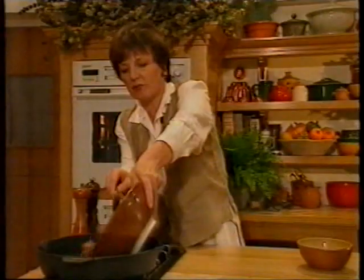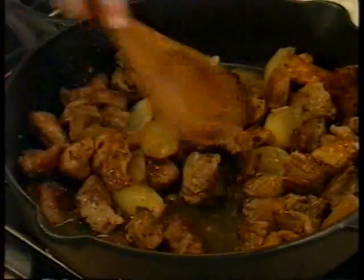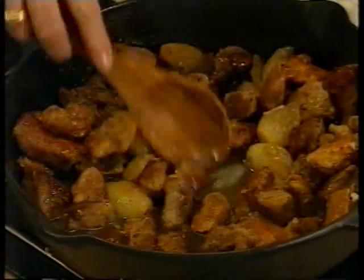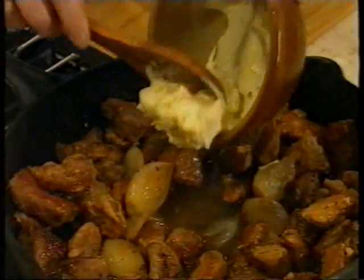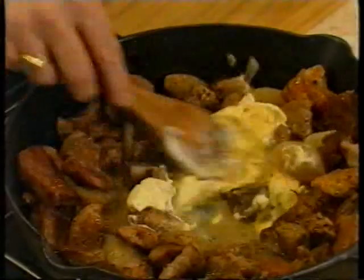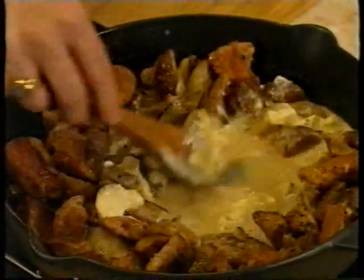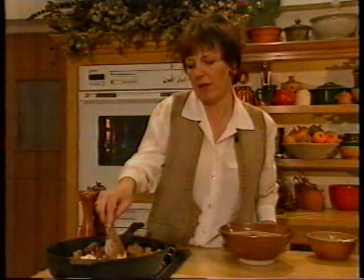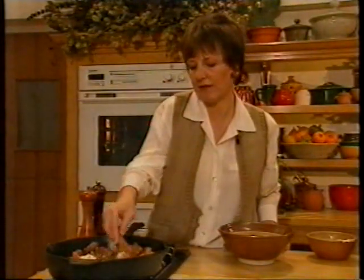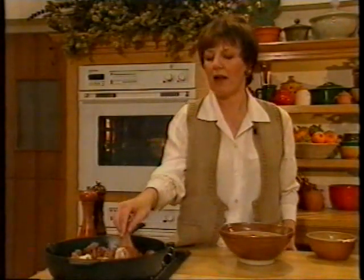So now I'm going to just return the meat to the juices, and the finishing touch to the sauce for this is this, and this is 1.5 tablespoons of creme fraiche. And what we're going to do with that is just blend it, keeping the heat low now, just blend it in to the meat. And the lovely thing about creme fraiche is it doesn't split when you add it to heat. It's lovely to use in cooking. And then as soon as that's all blended into the juices, it's ready to go to the table.